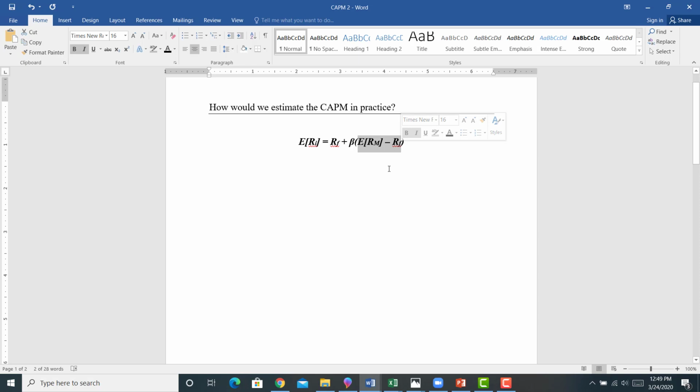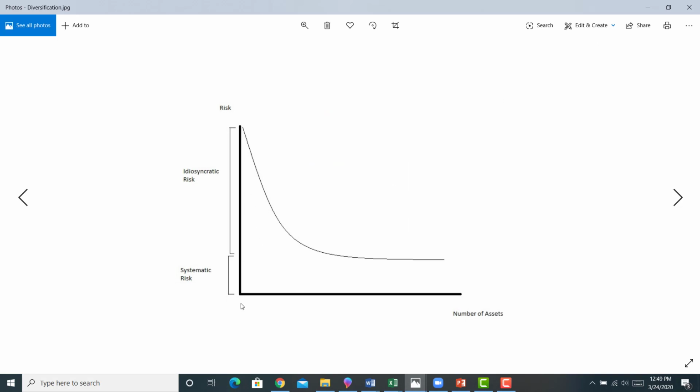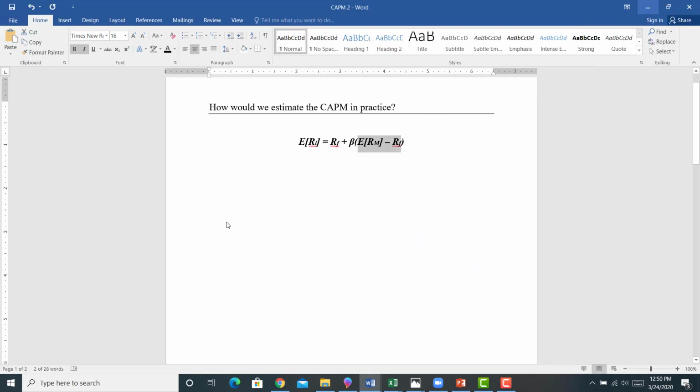So let's talk about the coronavirus for a second, right? This pandemic that's happening right now is a systematic risk event. It's going to affect the entire market, right? So we've looked at this graph before here, and you can see that it doesn't matter how many assets we put into our portfolio, we're unable to diversify away all of that systematic risk, or what we call market risk. This pandemic is a perfect example of a systematic risk event. And beta is measuring the exposure to that systematic risk event.